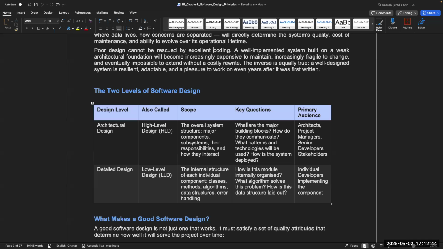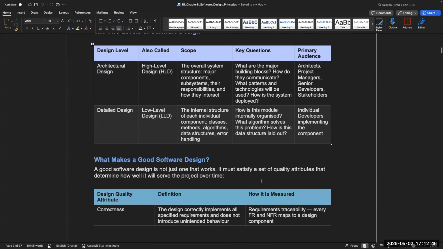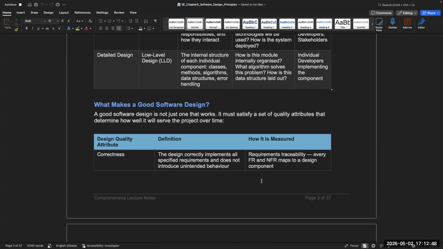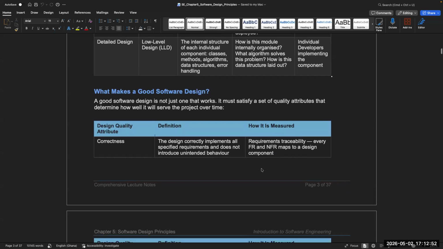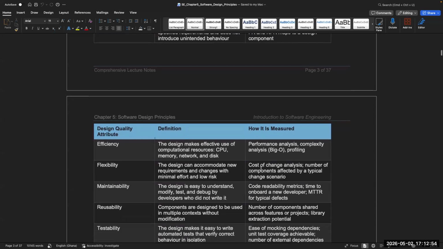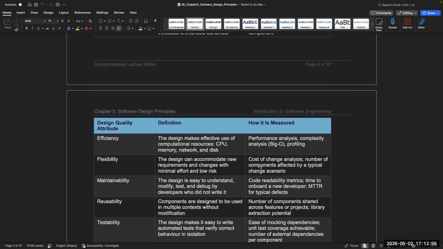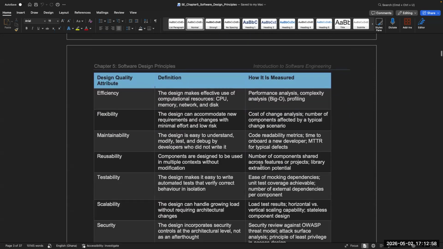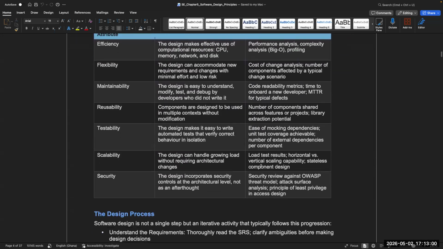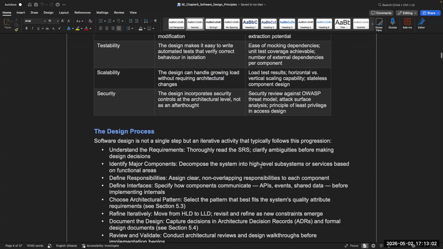Now, what makes a good software design? As you all know, the correctness, the efficiency, the flexibility, the maintainability, the reusability, they are quite a lot. Now let's look at the design process. The design process is not a destination.